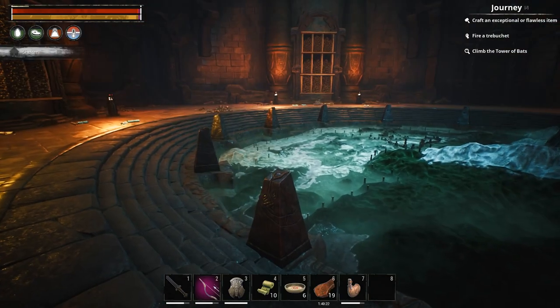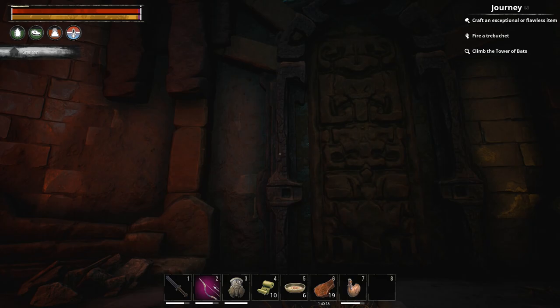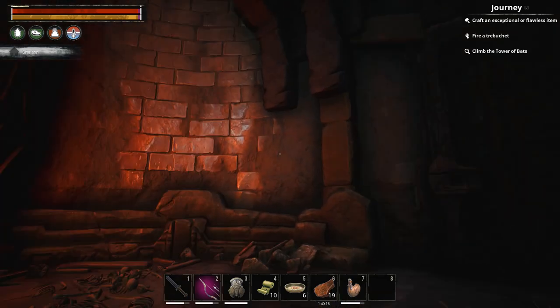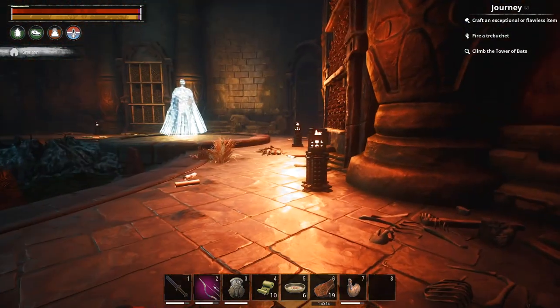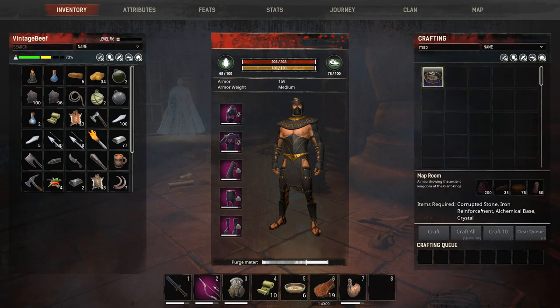But it's pretty fantastic. All right, so we got what we came for. We got the elephant hide. What else was on our... I think that was it. We should go back. We should find out how much... Oh, wait, maybe I can research it now. Map. There it is. I need 200 corrupted stone, 35 iron reinforcements, 75 alchemical base, and 50 crystal.